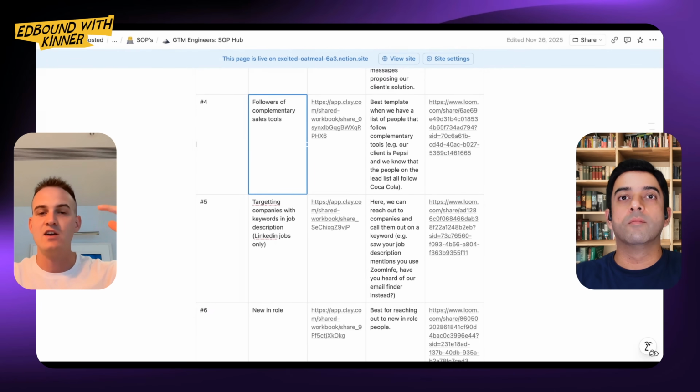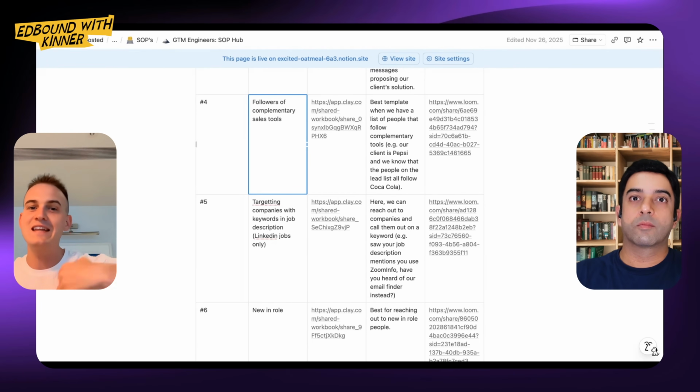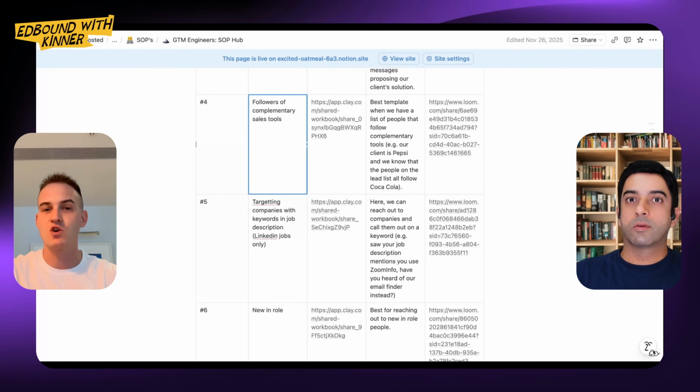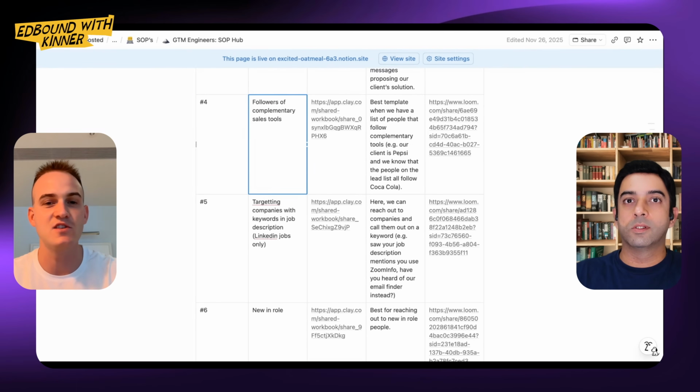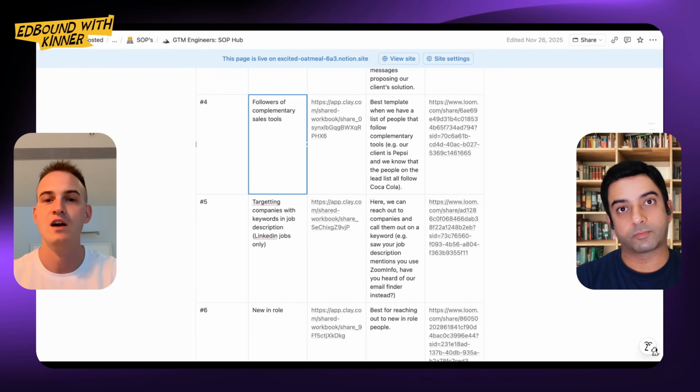And that way, if they're using a complementary tool, it's somewhat symptomatic of them requiring your services as well. So that's another angle, but it's a very similar template. It's just a different angle of saying, hey, we know that you're within this ecosystem. We know that you might have these pain points that we're able to solve for you. So that's another pretty cool use case.